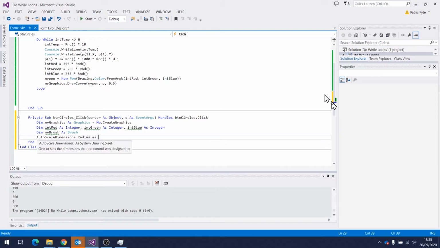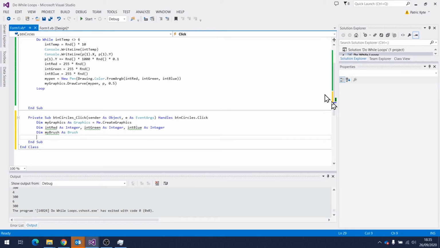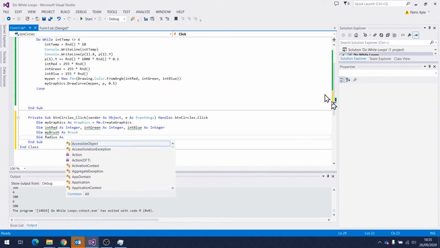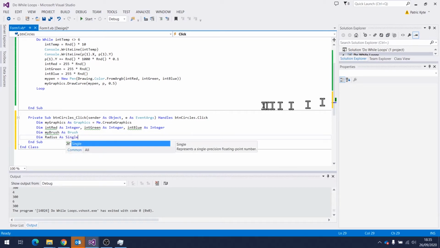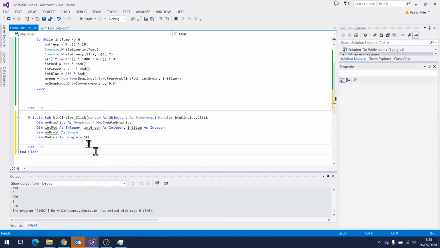I've made a bit of a mistake here. It should be Dim, but it's taken it from the auto cues. So Dim radius as Integer. Oh, As Single would do it, to make it a bigger precision number. And we'll make it equal to 500.